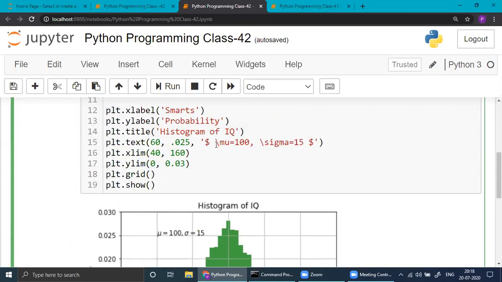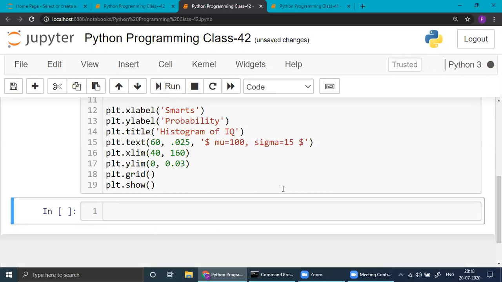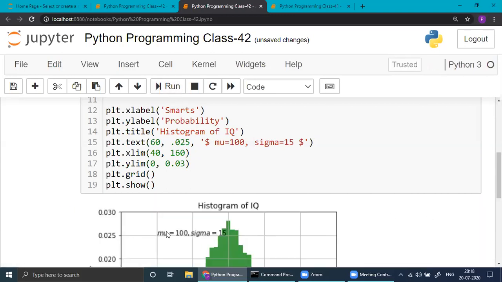Again, if you are wondering how mu came here, mu is not present here. Suppose I cut these two, then what will happen? Check it. See, mu is not here. If you are fine with mu, then you cut this. Even these are not sufficient.